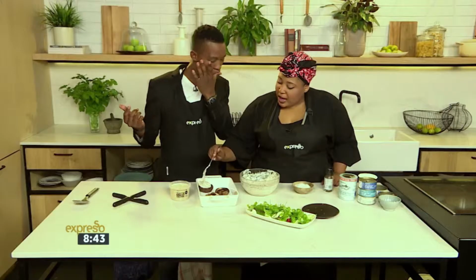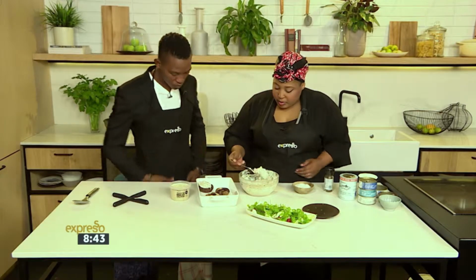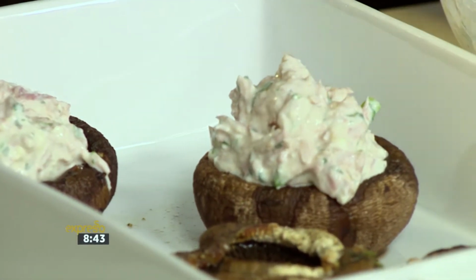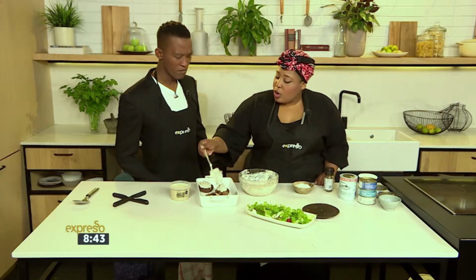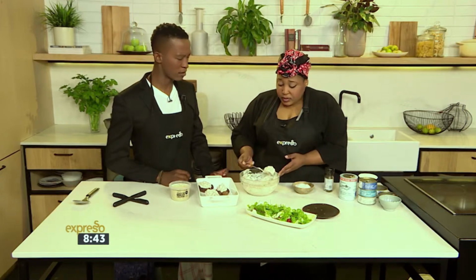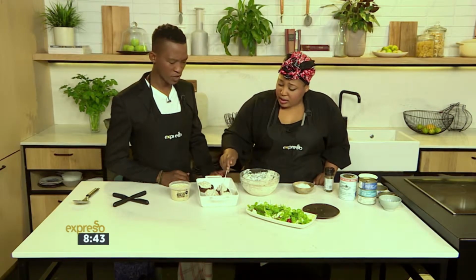Okay, so pile the tuna on top of the cooked mushrooms. Go right ahead, like this. You can get really big mushroom steaks, and then you can serve one per portion, or you can serve two or three. This is like an entire meal. You can have this as a meal. Absolutely. Simple as that.